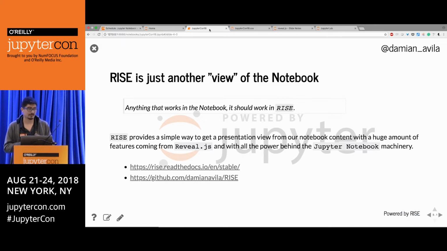And I think RISE filled that space well, and this is why people are actually using it. And we have the combined power of two things: all the things that Reveal.js brings to the world, we use in RISE, and all the machinery and all the power of the Jupyter notebook.